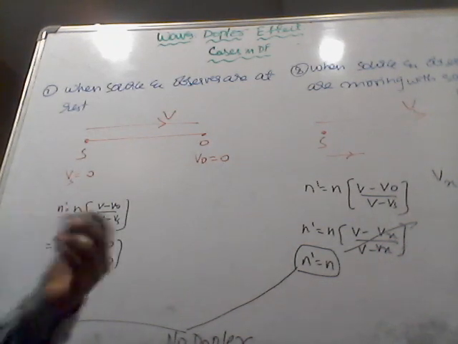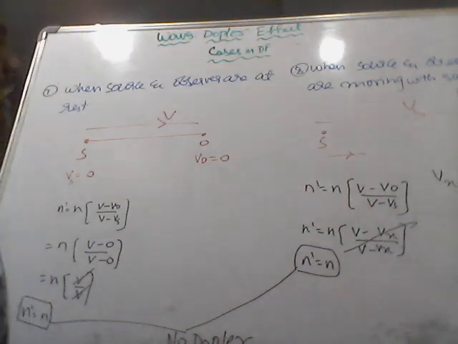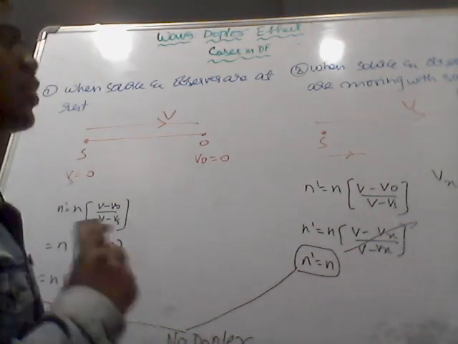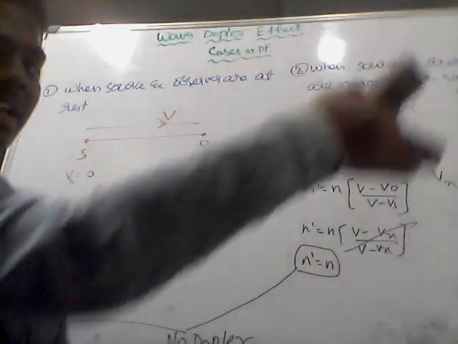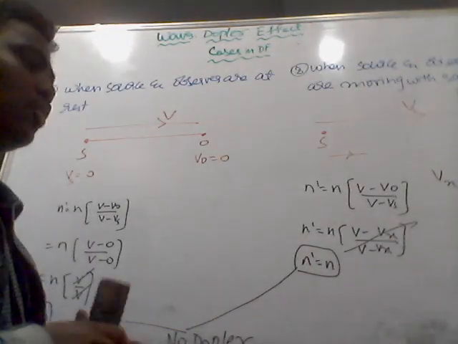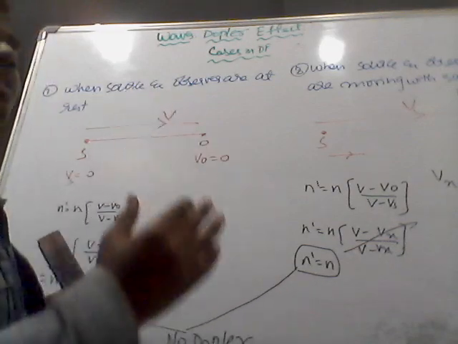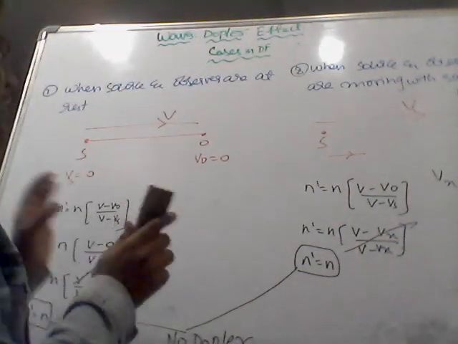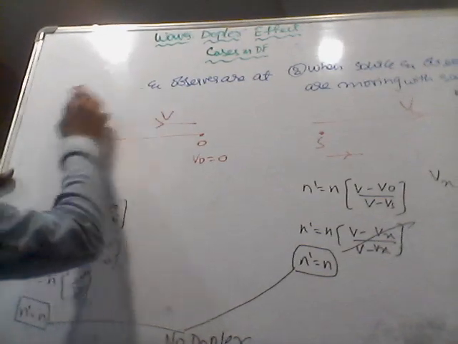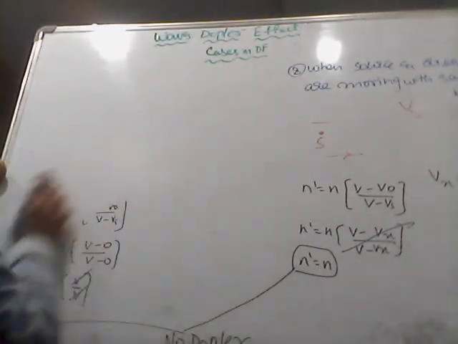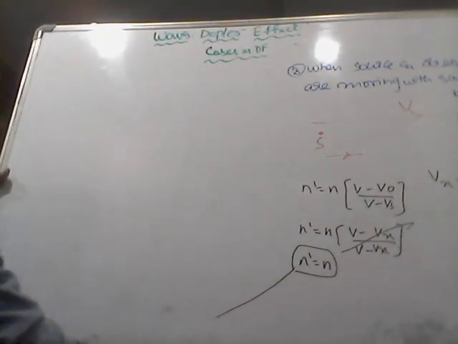Okay. Now you may wonder, is it that the source always moves in a straight line? There is no guarantee, right? Source may move in this direction. It may make an angle theta. It may move at any angle. Correct? It's not that the source will always move along a straight line. There is no compulsion in that.